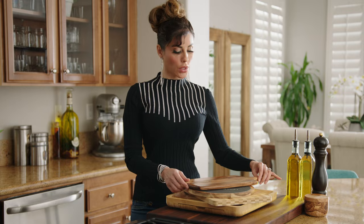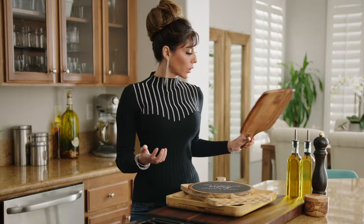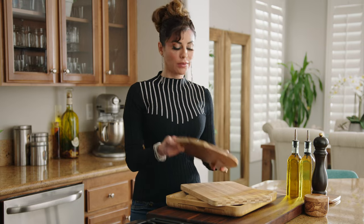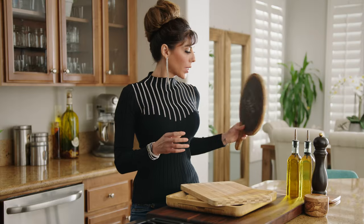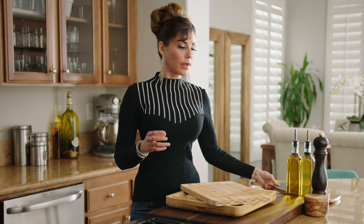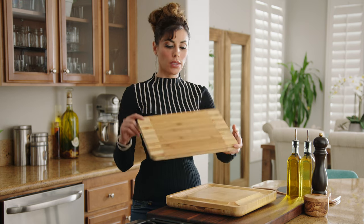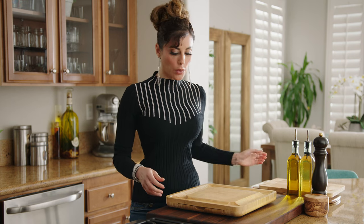First, I recommend you decide what board or stone you'd like to use. Here are some samples. It can be round, they can be wood, they can be stone. Anniversary ones, you can use the back. Any shape like this — it's important to keep in mind how many people will be eating from these, that way you know what size to use. These are just different ideas, different sizes. They don't have to be wood.